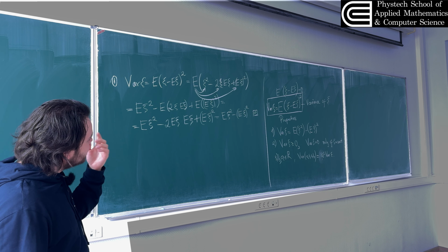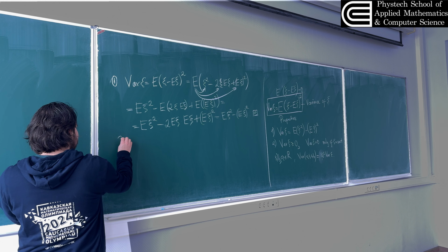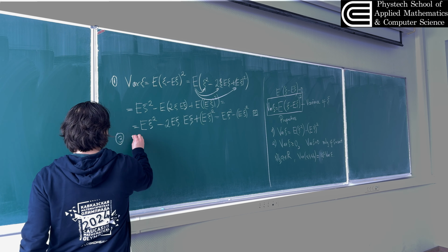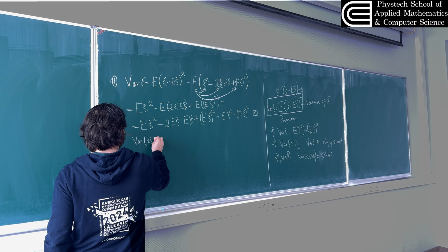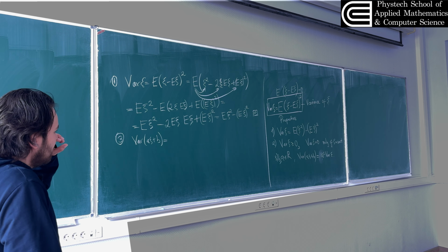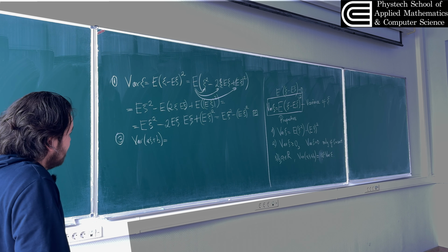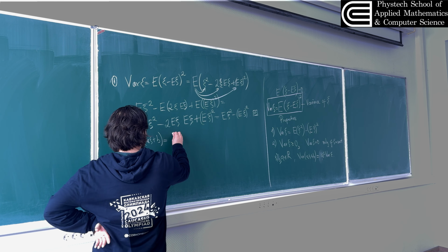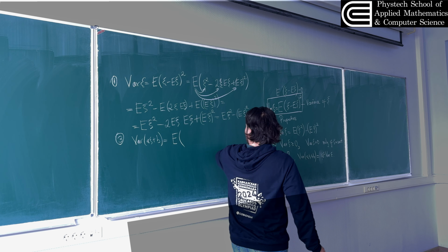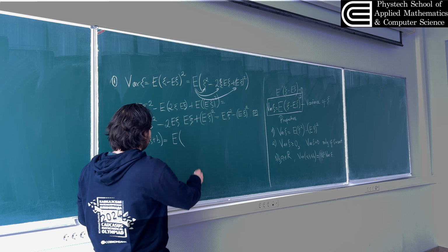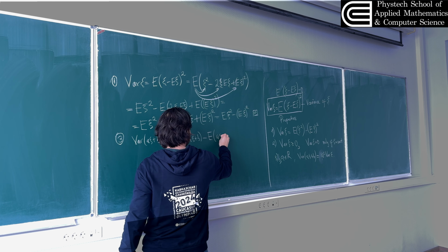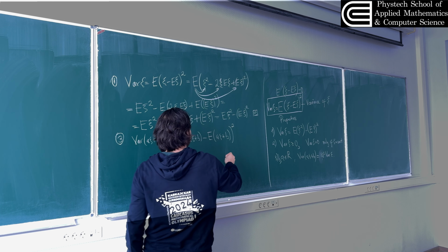Now let's prove property number 3. So we need to find the variance of a xi plus b. So let's use which one? The definition, sure, let's use the definition. So this is equal to the expected value of, instead of this xi from here, I need to write a xi plus b. So we'll have a xi plus b minus the expected value of a xi plus b, and this is squared.